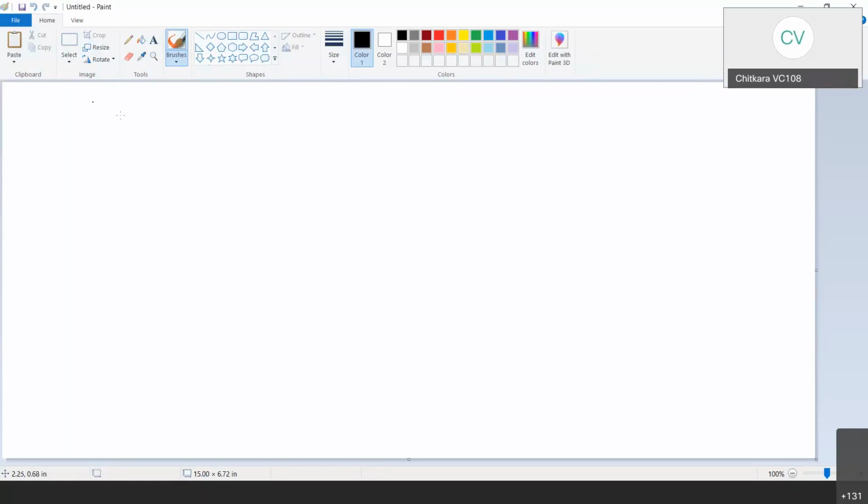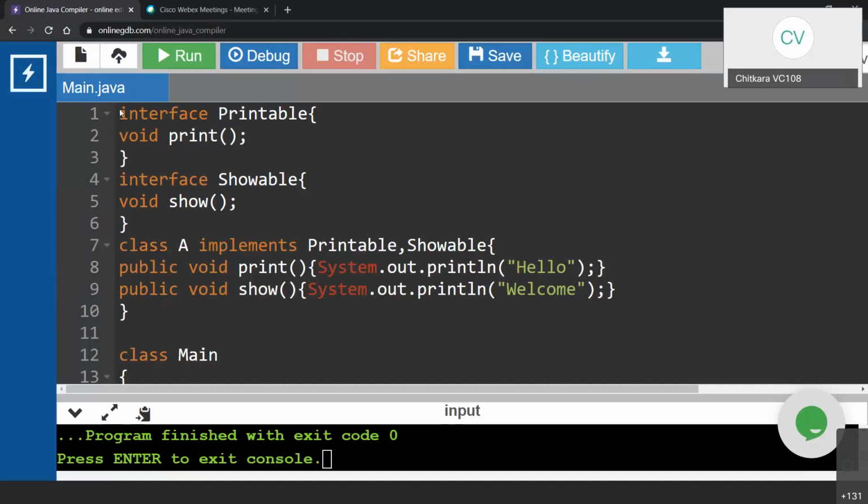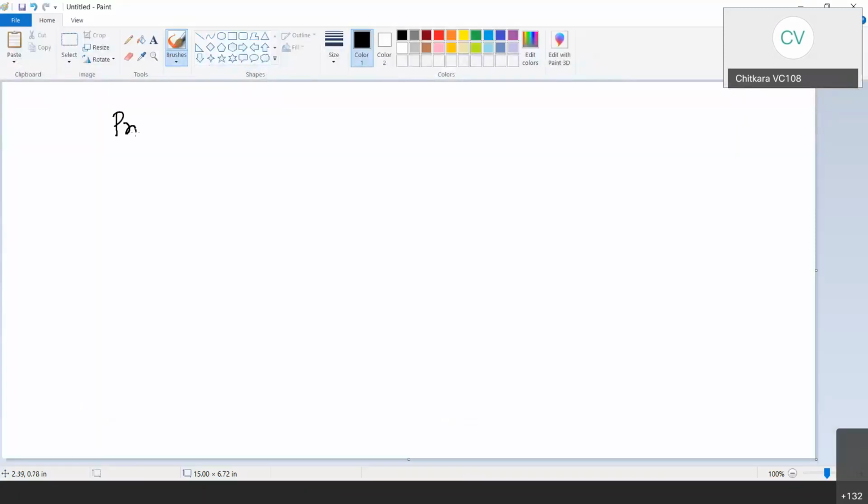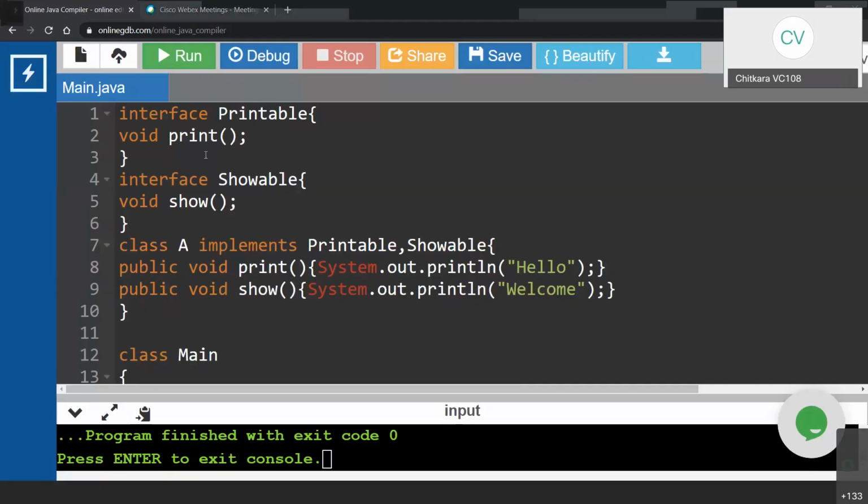So let's have an interface called Printable and another called Showable. Printable has got a print function. Showable has got a show function.